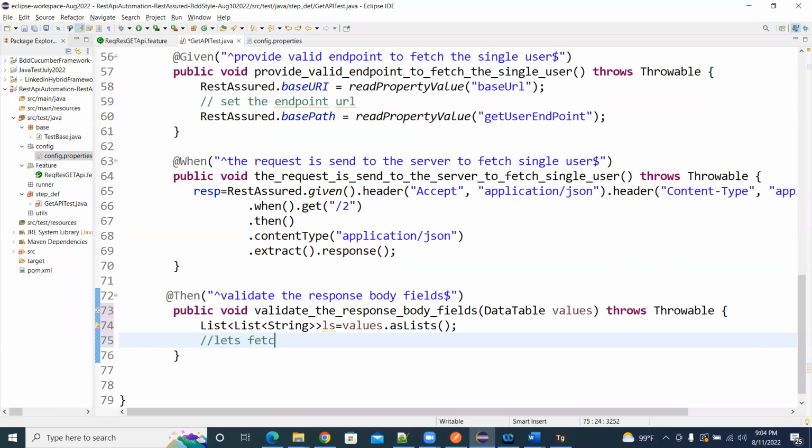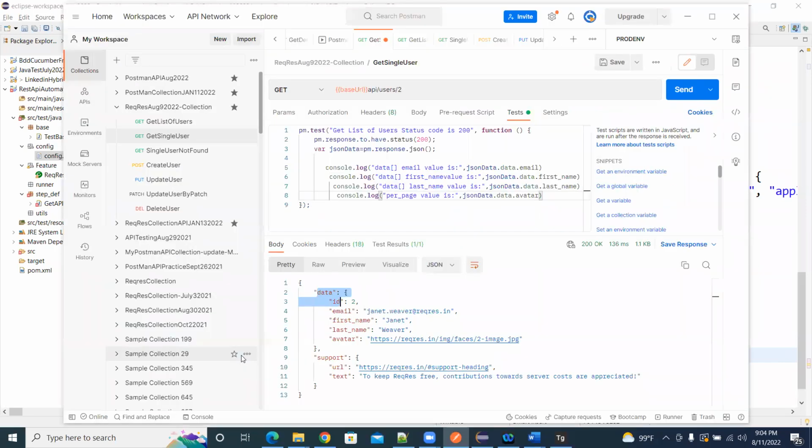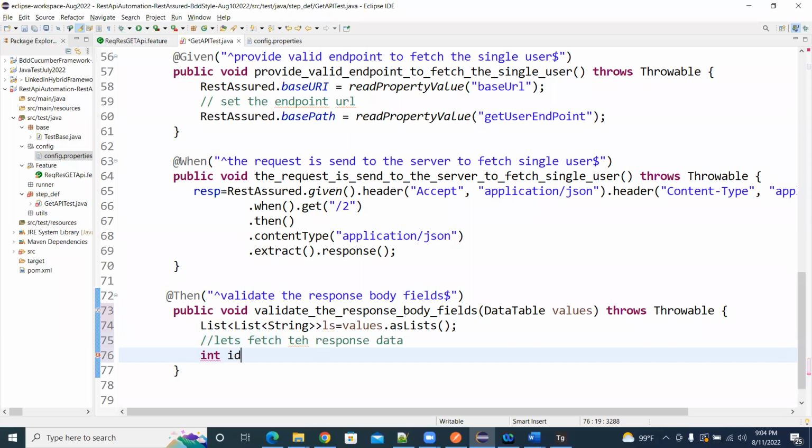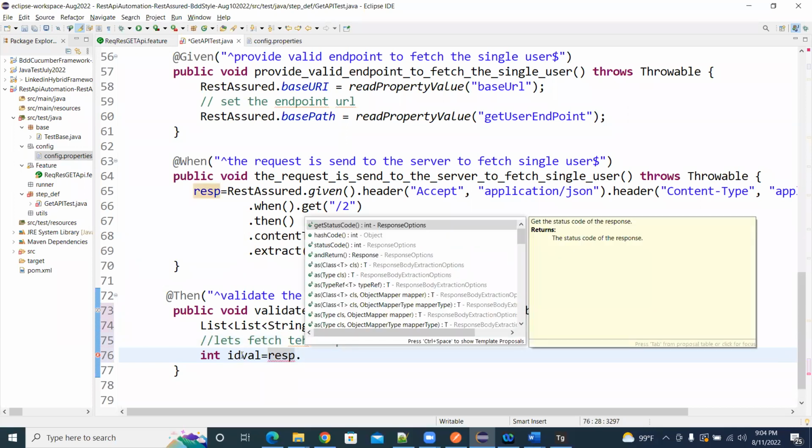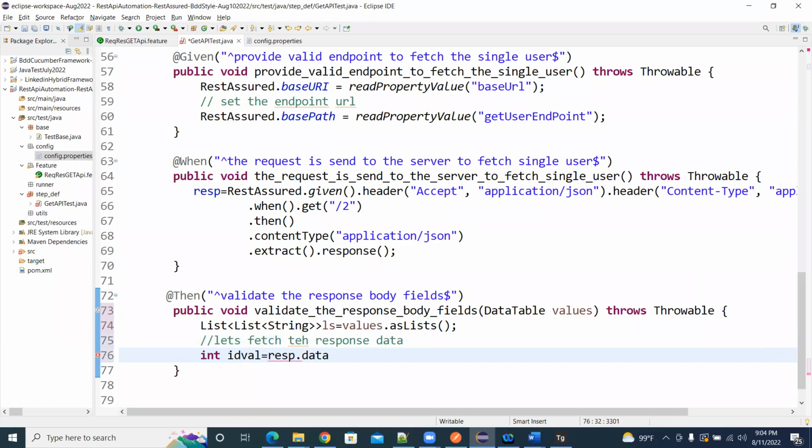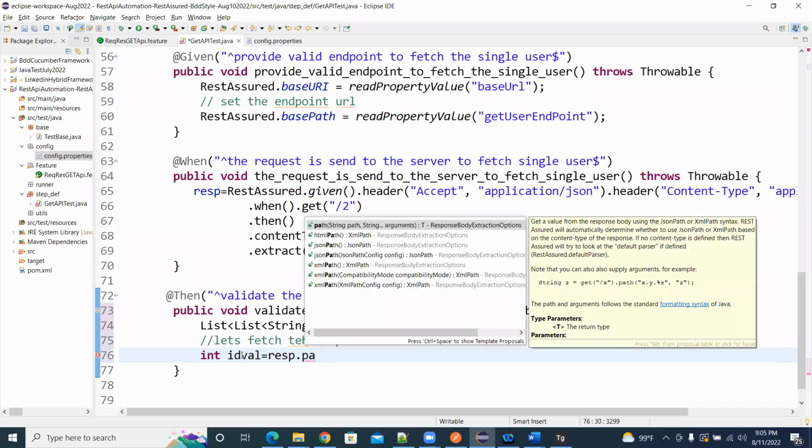Let's fetch the response data. See that, this is the ID. ID is an integer, right? So I have to get int idValue equal to where it is available in the response. Response dot path.